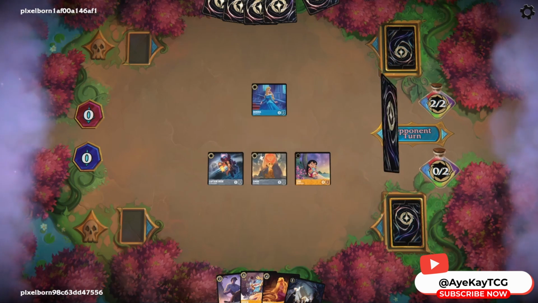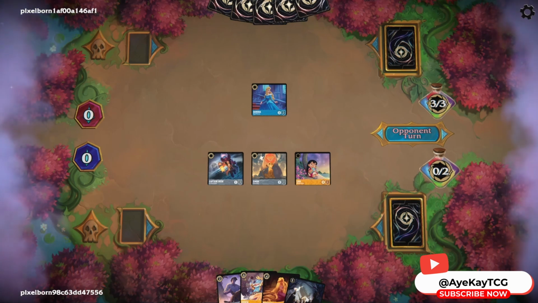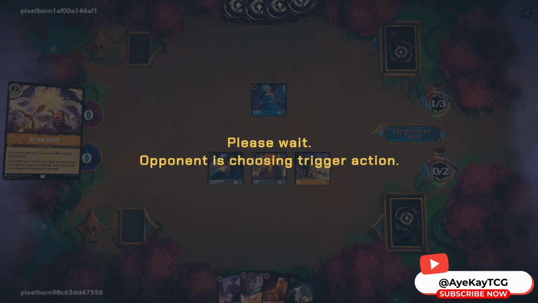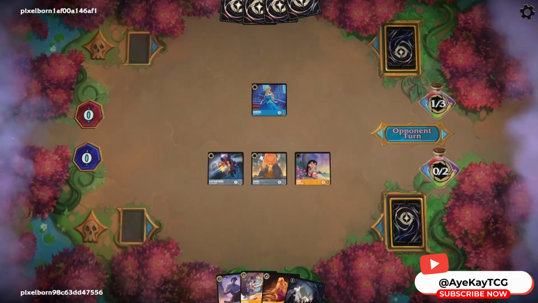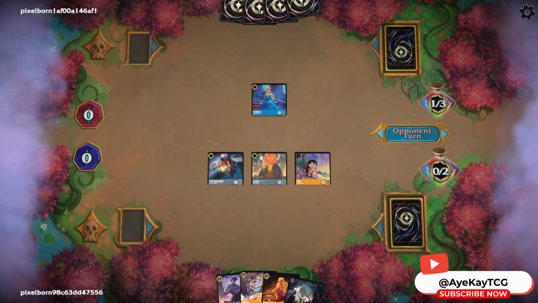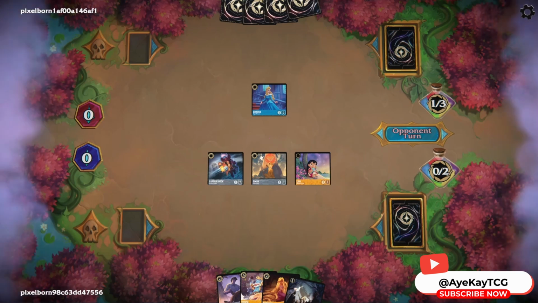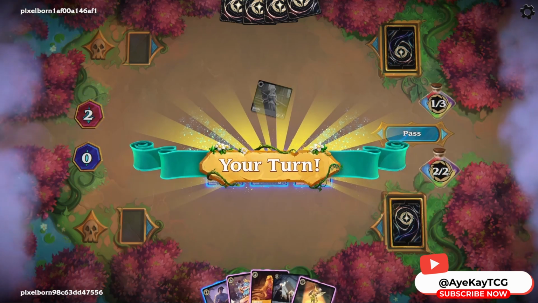The opponent is inking another Ariel, so they're down two Ariels. I don't know if they're fully on the strategy and running four, but they're definitely down two already. And then they're going to play a Be Our Guest. And it looks like they don't have any characters in their top four, or they just timed out. And they're just going to quest with their Aurora here.